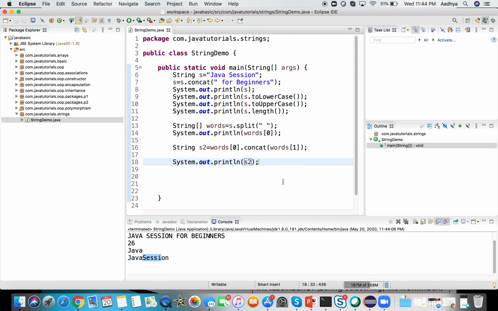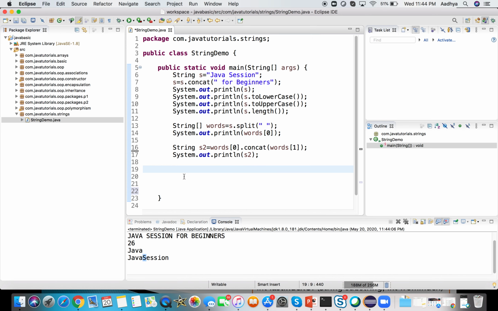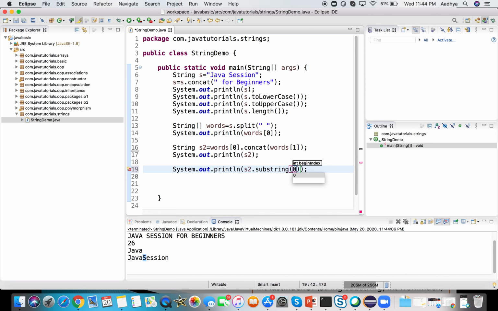Okay. So now let's do one thing for the substring. I have s2 which is Java session. I want to get the substring here, starting from begin index 4. s2 dot substring of 4.